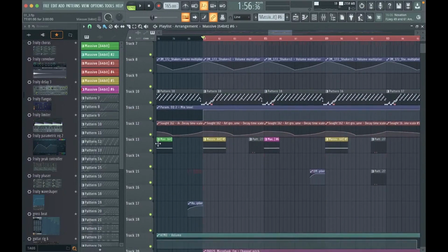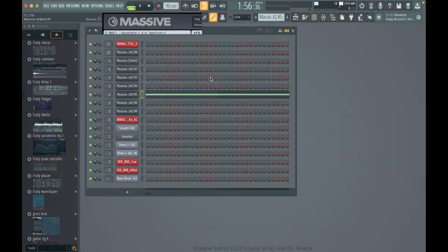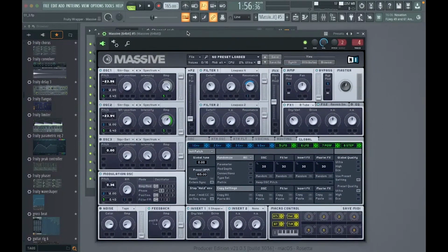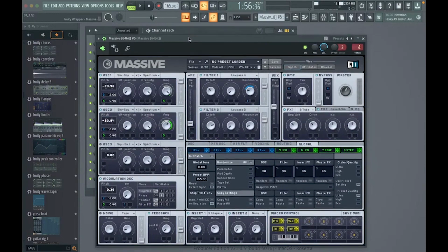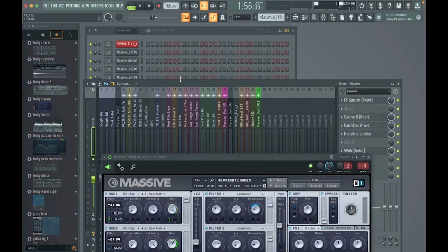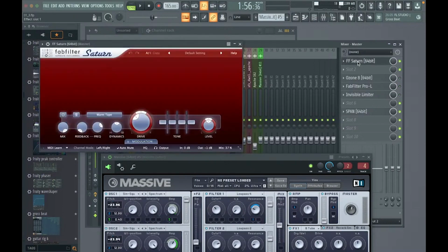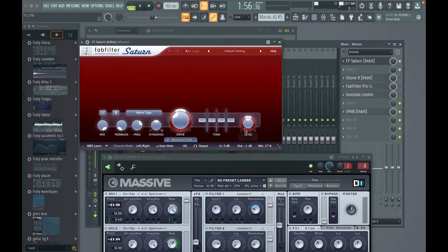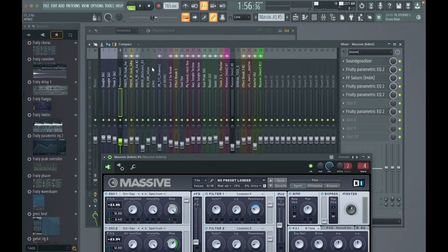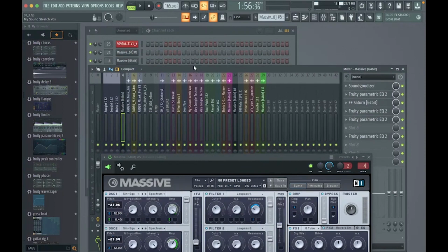So yeah, let's take a look at what we have for the bass. For the bassline, I used Massive as usual, and the first thing I should say is that I used Saturn on the master channel, and I also used Saturn here a lot to make things more saturated and dirty.